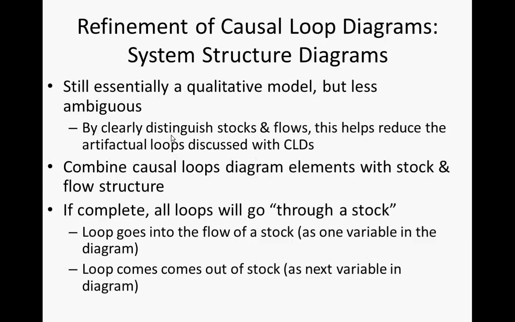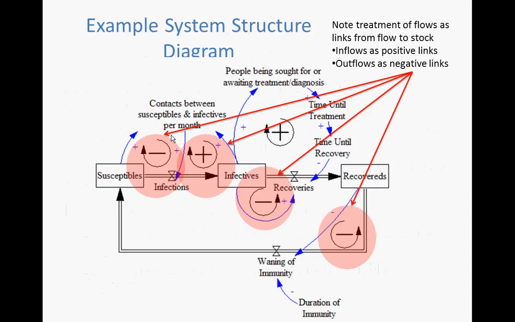Okay, I want to talk about a combination called the system structure diagram, just very briefly highlighting this, where we combine elements of, on the one hand, stocks and flows, on the other, causal loop diagrams, okay? The idea here is that we represent causal loops in stock and flow diagrams. So the key point here, and this is a quizzable, testable point, is that within a stock and flow diagram, there are going to be some loops that are obvious and some loops that are not so obvious, okay?